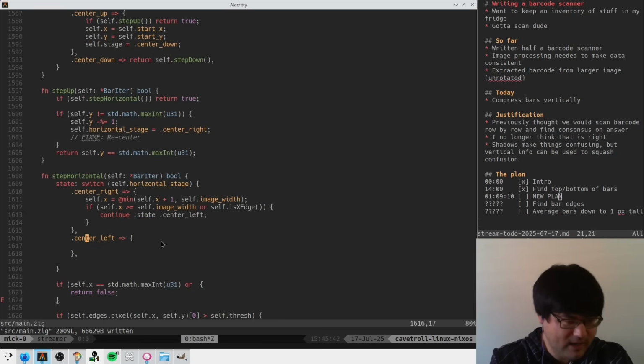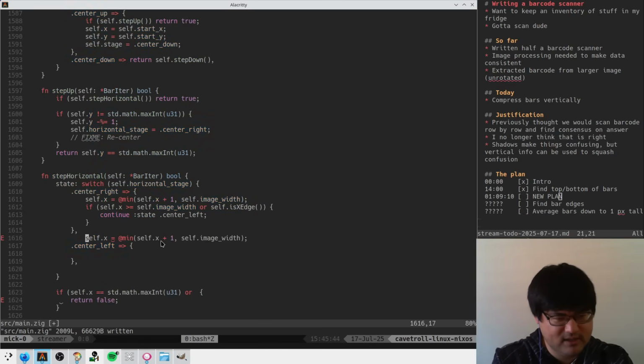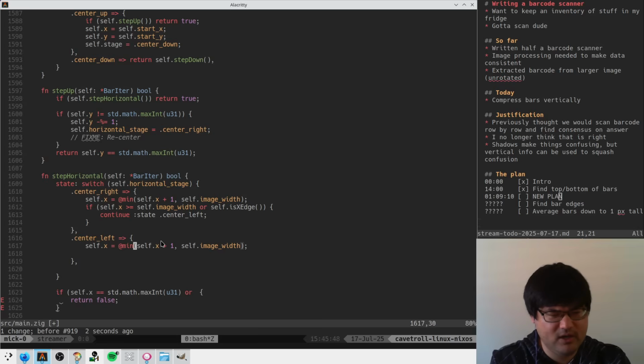Then we try going left and x is a saturating sub. Like if x is greater than 0, x minus 1, else some sentinel value.